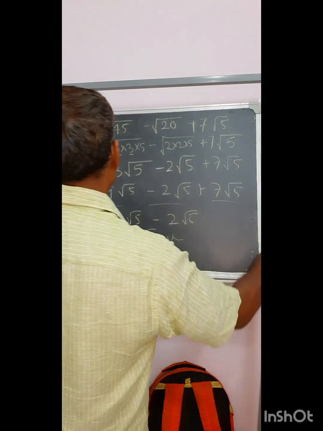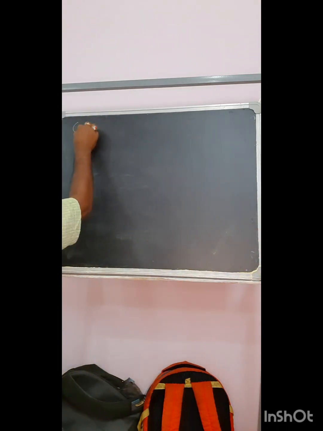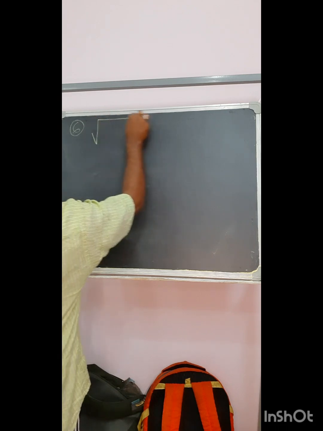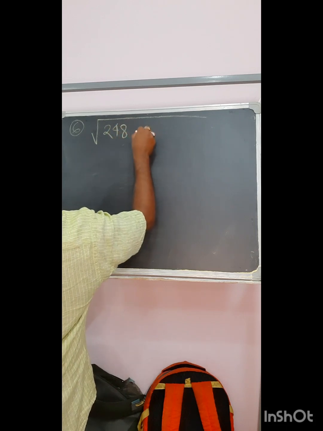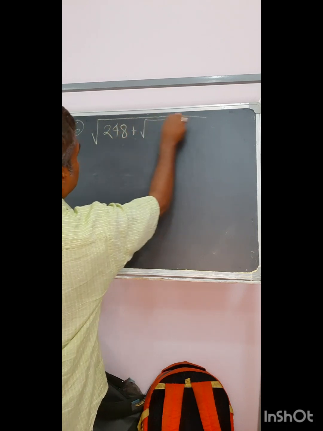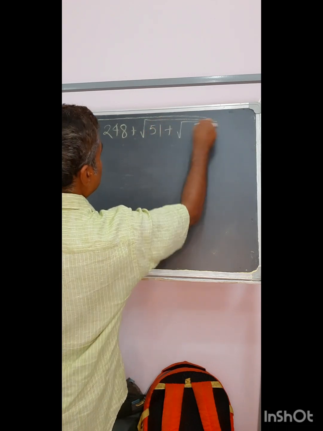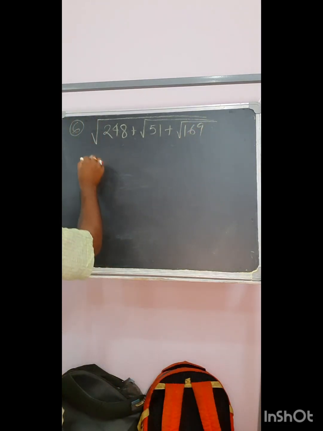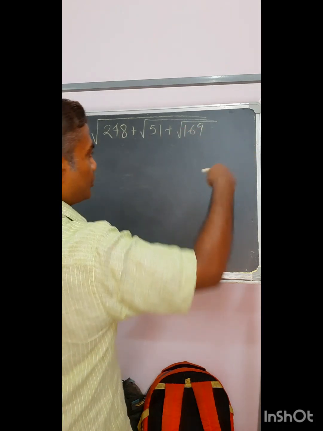Okay, so this is your fifth problem. Come to the sixth problem. Again it is simplification, but it has been given in a different manner. It is written as 245 plus 51 plus... it's somewhat like a marathon kind of simplification, because you have to come one after one. You cannot do all the operations together.